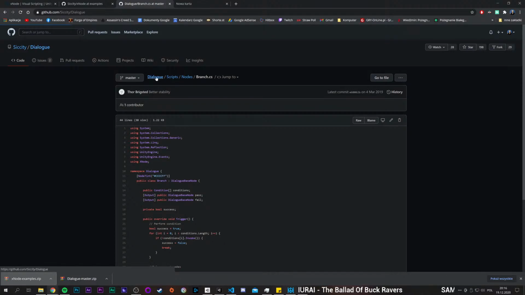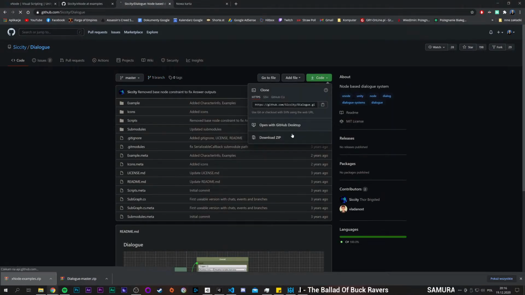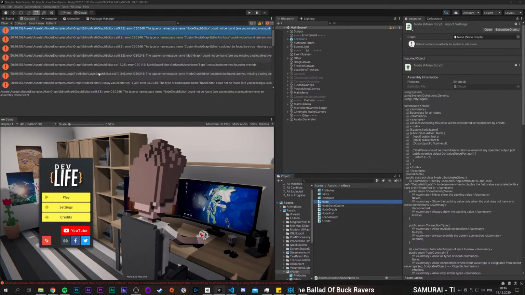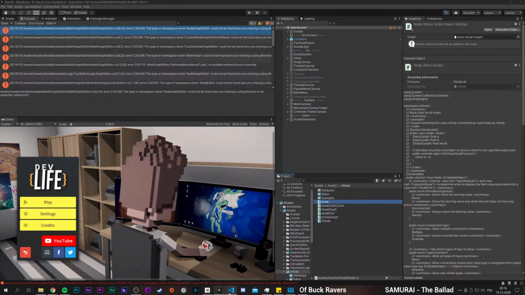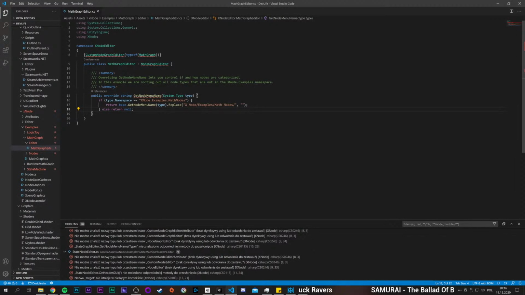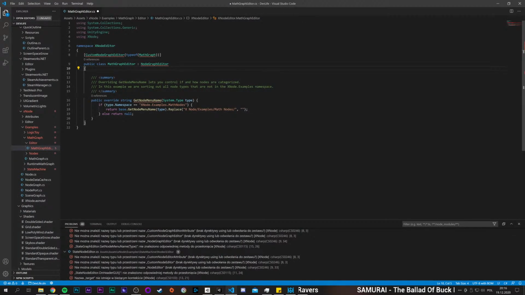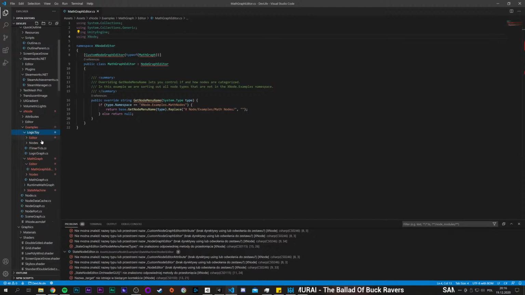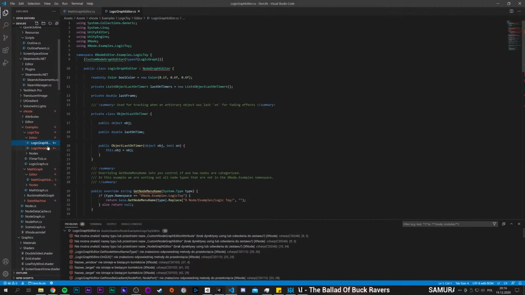Okay, let's download this dialog example. That's odd. Custom node graph editor, that's the problem.